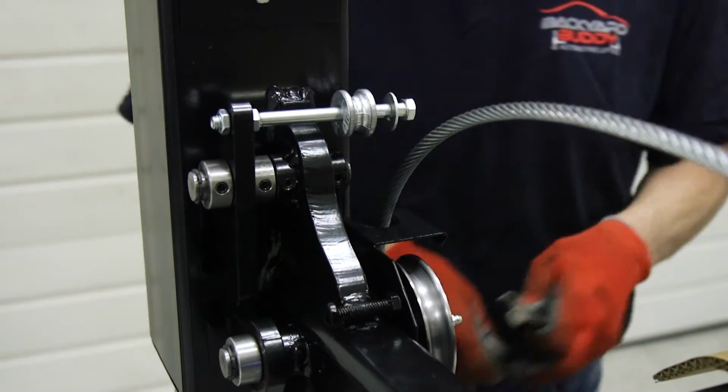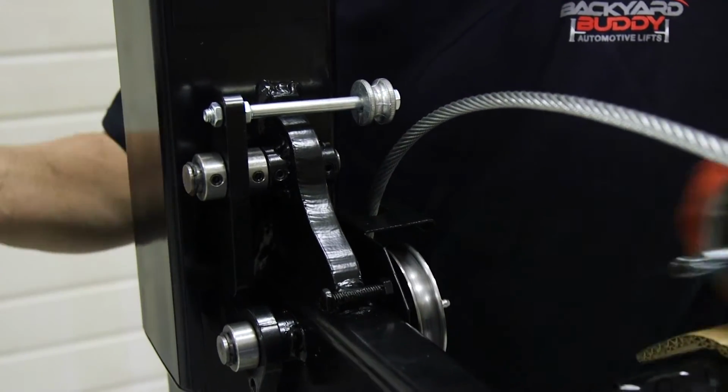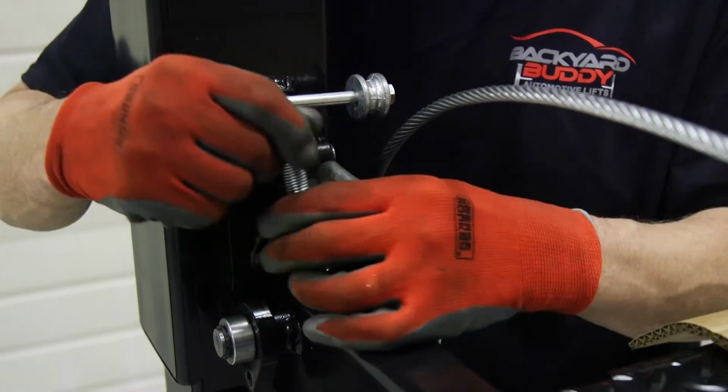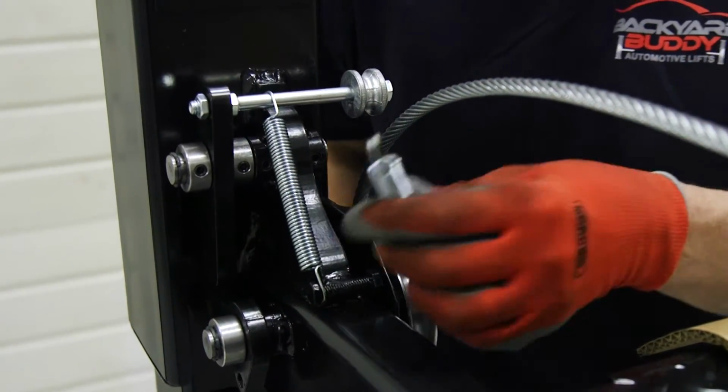Just like so. This sits here, and then we've got to insert a couple of springs so that it has the kickback on it. And so take the spring, put it on there just like this.